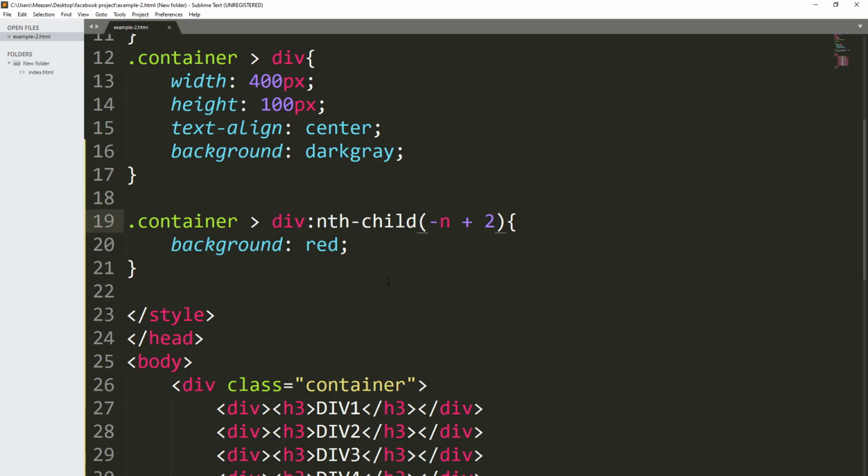So I think that's enough. Now we can select elements using the nth-child selector. We can also learn a little bit about the function notation of CSS, and I think this little bit of knowledge will be enough for you to carry on.